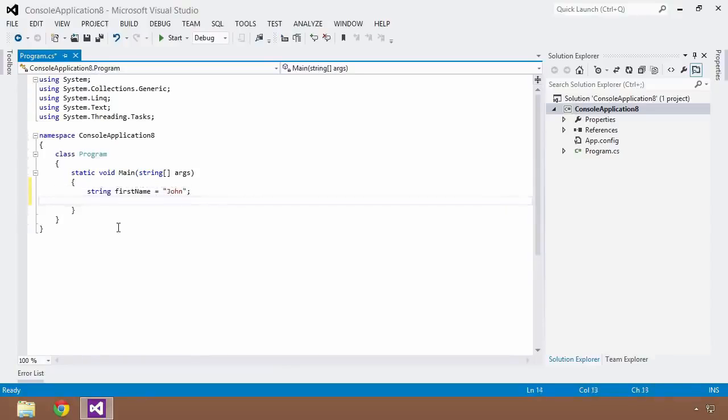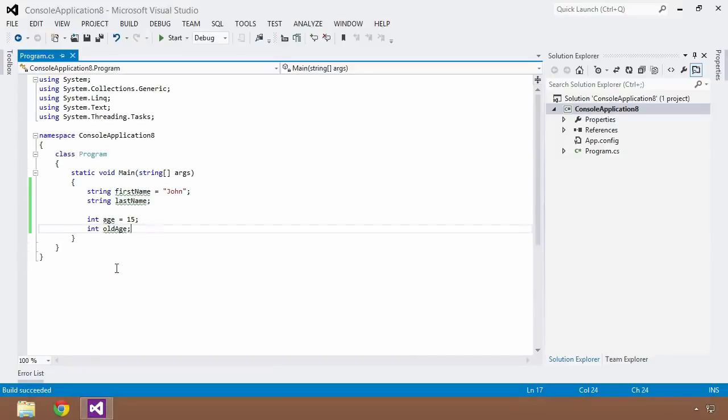And then we needed to create another variable to house the last name, but let's say we didn't know what the last name was yet, so we just left it uninitialized, which I'm sure you are aware of. The compiler is going to look at this and say, I'm going to give it the default value of a string type, which just so happens to be null because it's a reference type. We also needed to store other aspects like age, so we'll say int age is equal to 15, and we created another integer called old age, for lack of a better name. So we could press Control-Shift-B to build. This will build just fine, and we can go about our merry way.